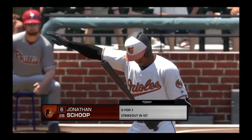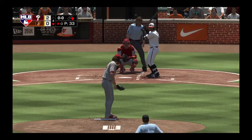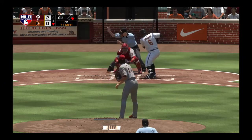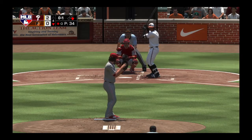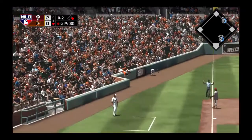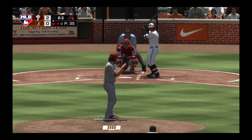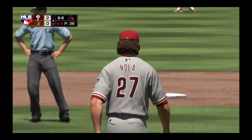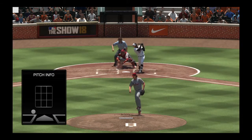In now for the O's, Jonathan Scope, looking to put the ball in play — went down on strikes in his first at-bat. First pitch, a breaking ball taken at the knees for strike one. Hit down the third baseline — Machado. Runner at first with one out. A breaking ball swung on and missed — he sat down for the second time this afternoon. Pretty textbook breaking ball for the punch out. Got it to bend a lot and by the time it got there it had fallen completely out of the zone.